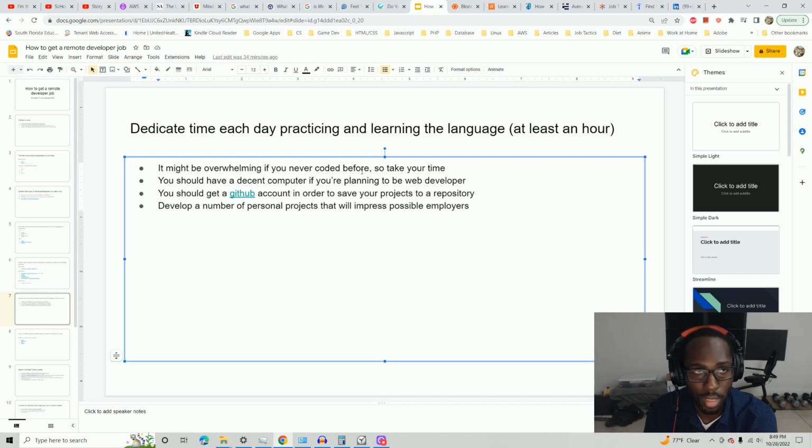Well, you know what? That's not true. Even after coding for so many years, there are still frustrations, because there are certain things that you feel should work, but when you try to run it, it fails, and you don't know why. Even 10 plus years later, there are still tons of times where I get stuck, or I feel frustrated because I'm stuck. So you should take your time.